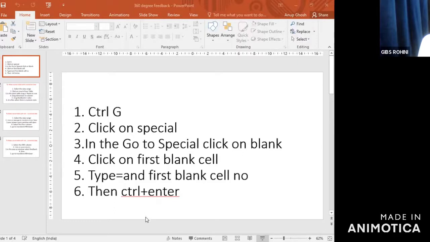So my first step is, I'm showing you through the Excel how I will do it. Basically here I will use a particular technique.